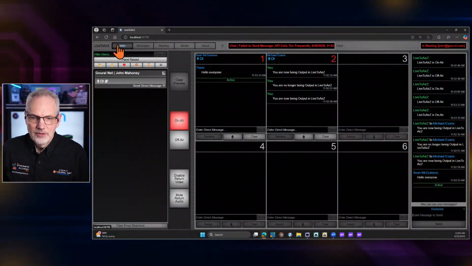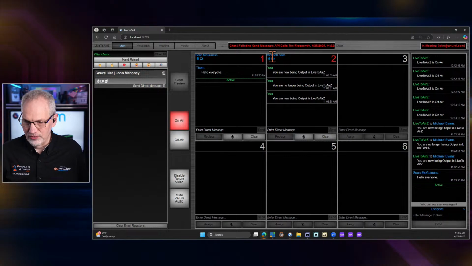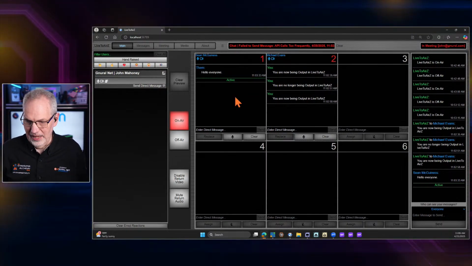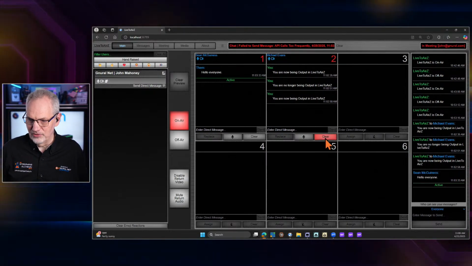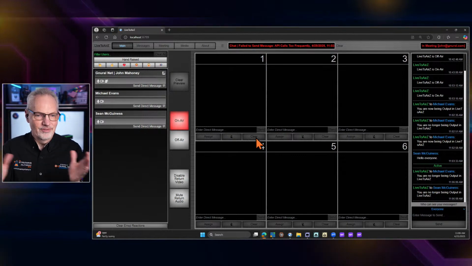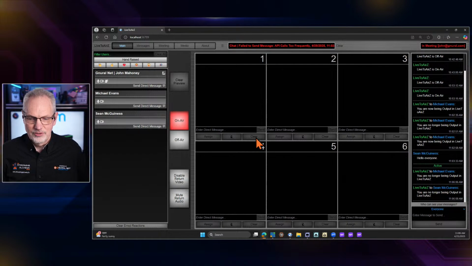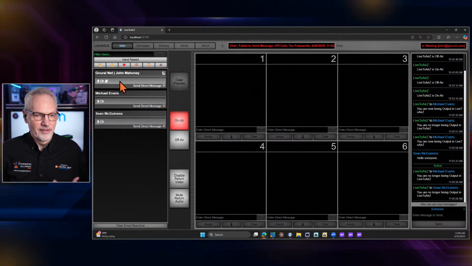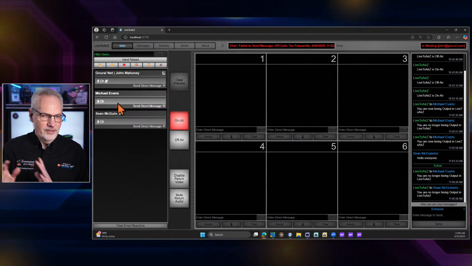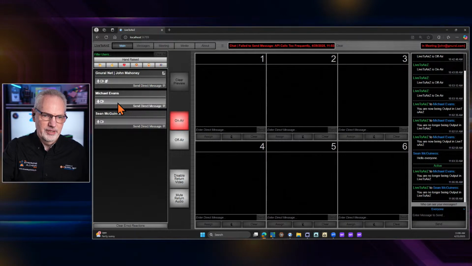Okay, so this is LiveToAirZ, and what you see here is the baseline interface that you have. I'm going to pull these guests out of here so you can see this as what you'd see when guests are first joining. So in this left-hand column, we have all of the participants in a meeting. It doesn't have to be people that are on air or assigned to channels. This is everybody that's in the meeting.